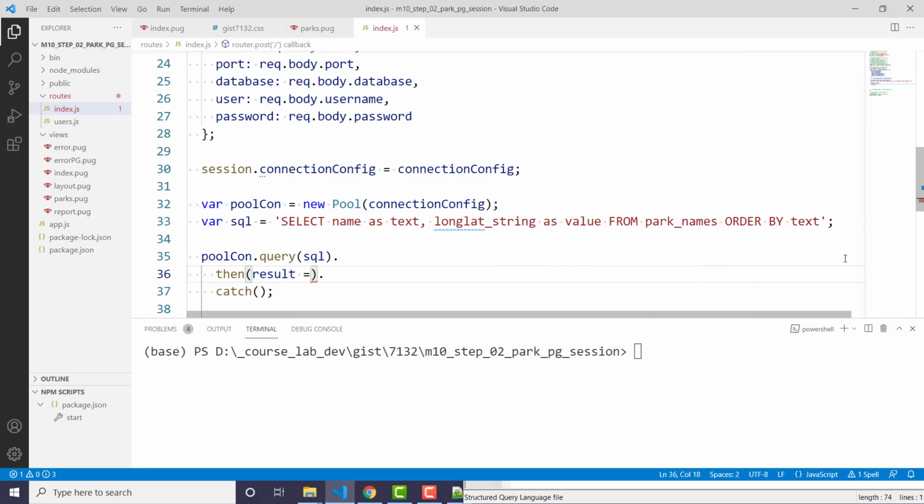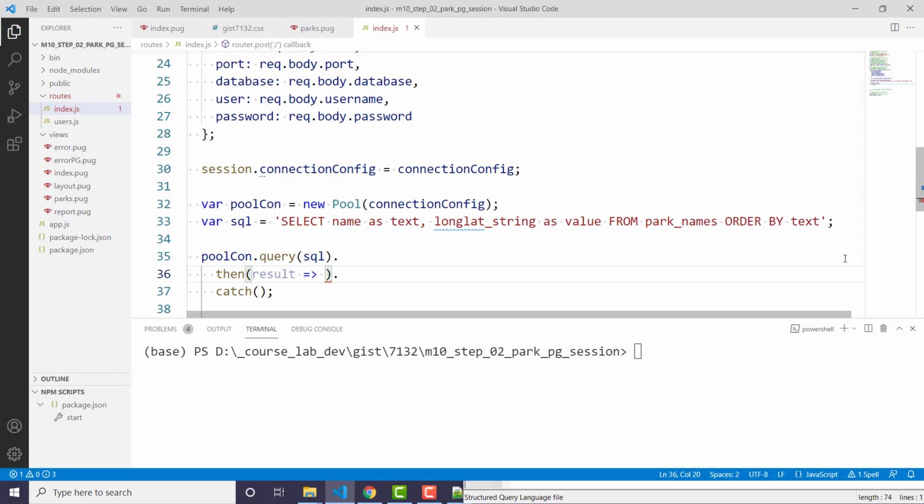And then I immediately want to send that to, or run a function. The arrow means a function, so kind of a virtual function we're going to make here on the fly between these parentheses. So if it's all good, good connection, good query, then some data is going to come back. We're going to call the data result. We could call it anything.